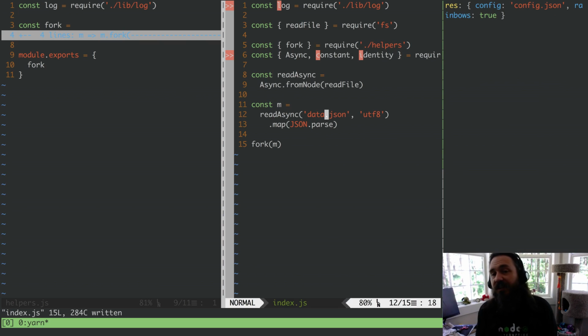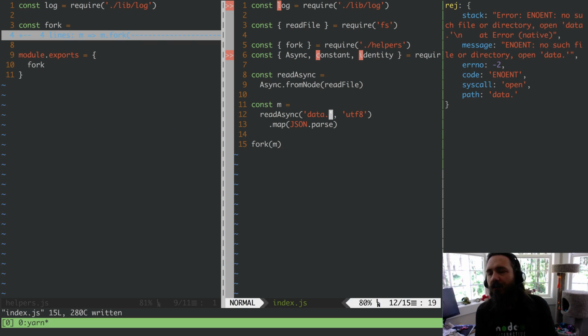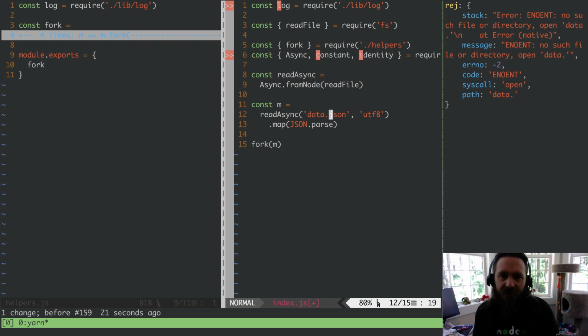If for some reason this file didn't exist, notice instead of running parse and throwing an error, we get back an error in our rejected. So now we know, hey, there was no folder, or there was no file. It just got rejected. So that's good stuff. So let's go ahead and write this.